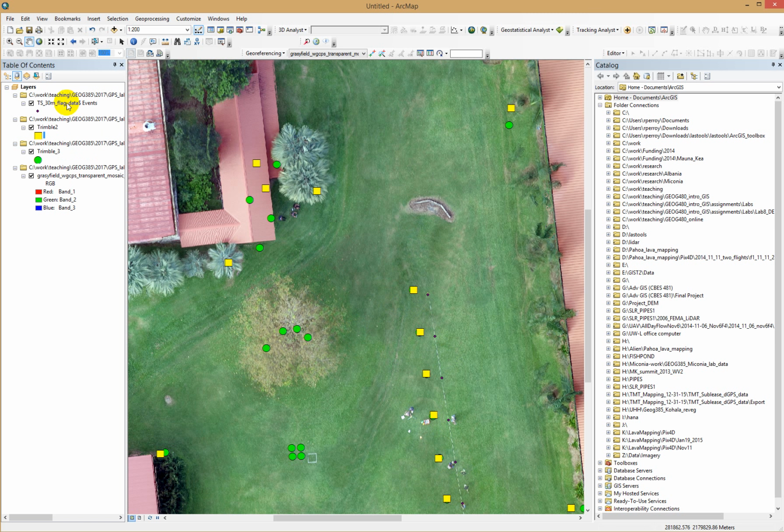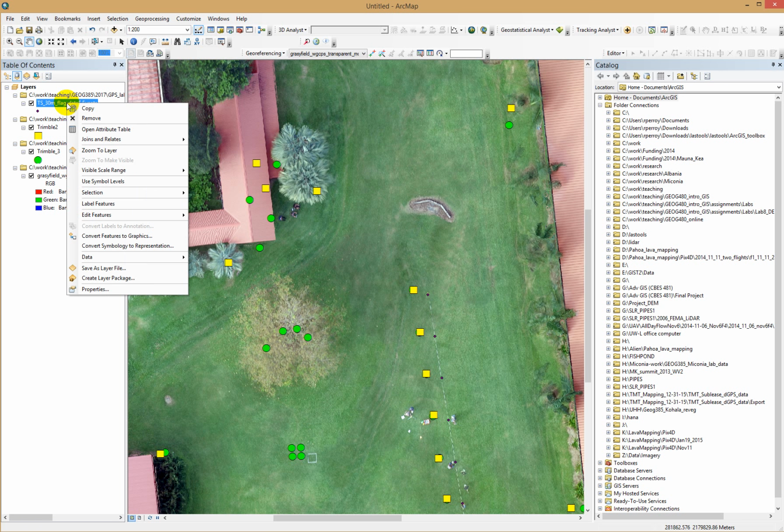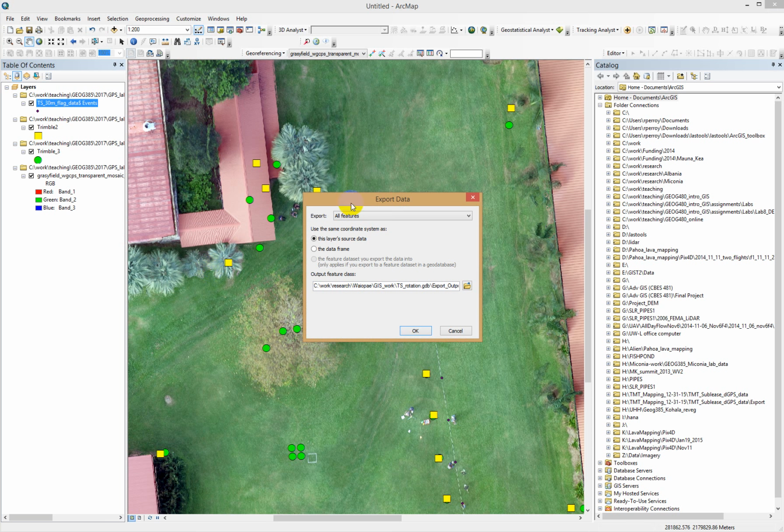I've brought these data in directly from the Excel spreadsheet, which is slightly dangerous because there's limited functionality working with Excel data in the ArcMap environment. It's a little bit more stable if we, instead of working directly off the Excel spreadsheet, we instead save that file in the ArcMap shapefile format. And so to do that, you just right-click on the name, and then you could go down to Data and Export Data. And so I'm going to do that.